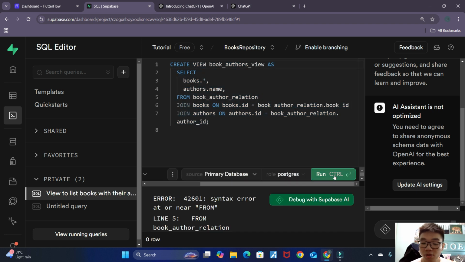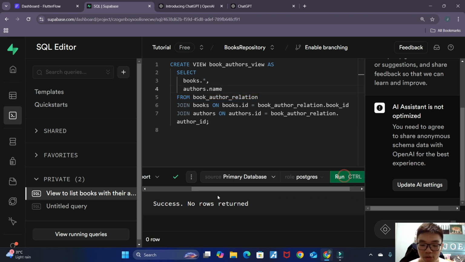However, when we try to run this query, we actually get met with a syntax error. So yep, this is a syntax error here. Let's look at what is wrong, and I think I see the problem. It's because over here we added a comma, so it's taking this line as an actual column inside of the select query. So we actually have to delete this comma, and now when we try to run, we should see this beautiful statement over here: success, no rows returned.